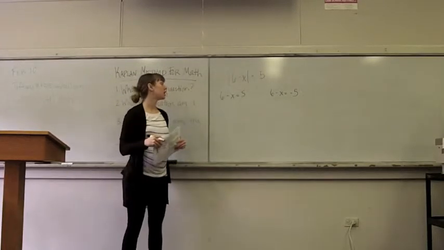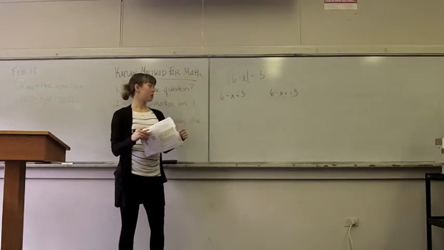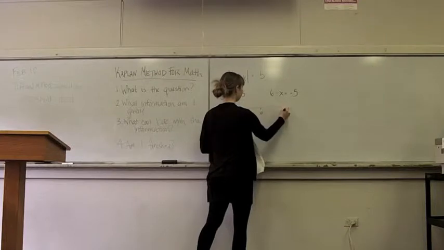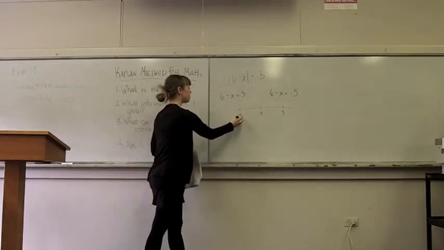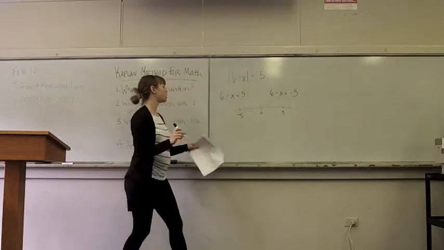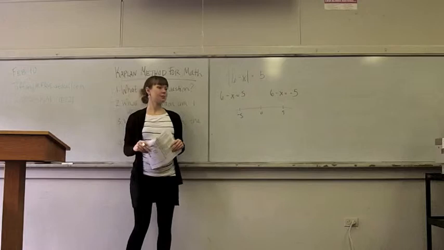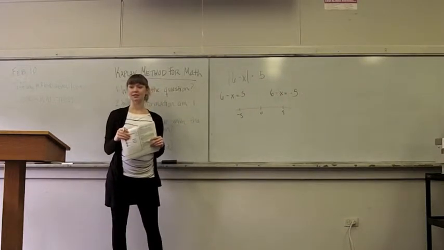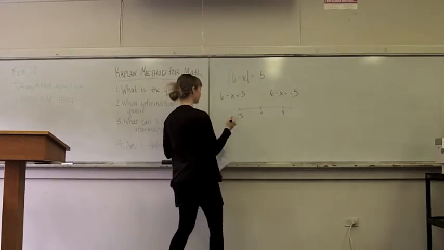Because as Sarah said, we're looking at the distance from 0. So on a number line, 0 is here, 5 and -5. 6 minus x could be equal to either -5 or 5. So that's why we're making these 2 equations here. So then what's our next step? Susanna? To subtract 6 from both sides? Yeah, we'll subtract 6 from both sides.